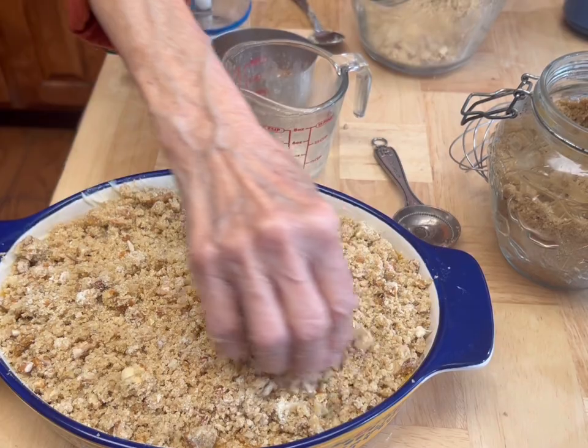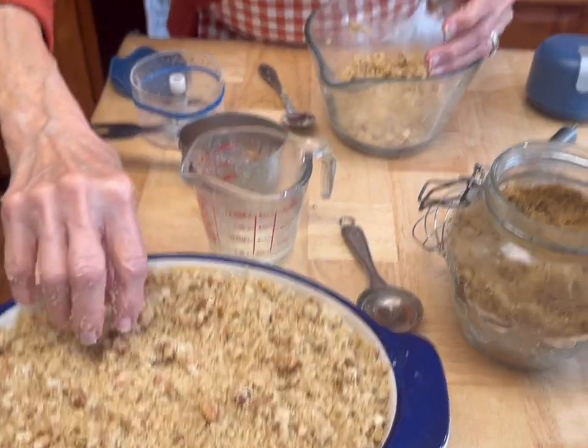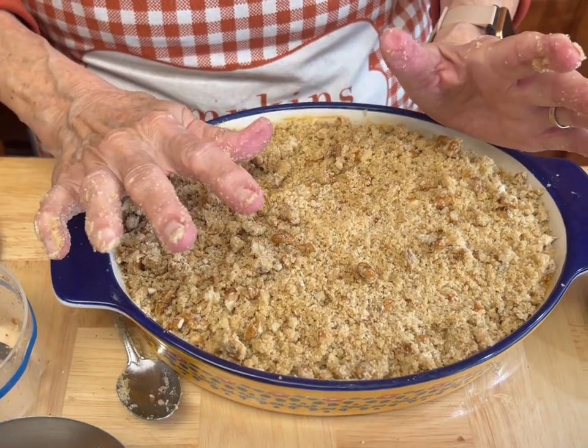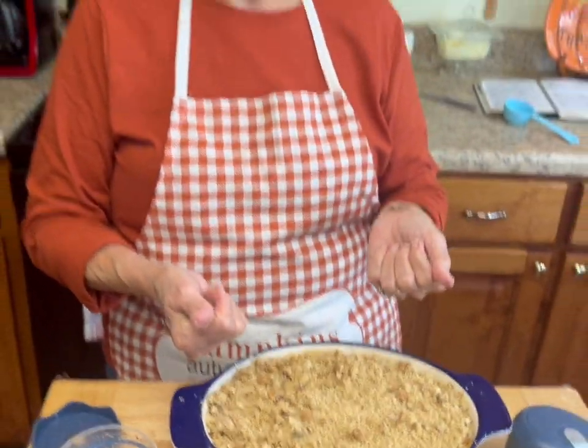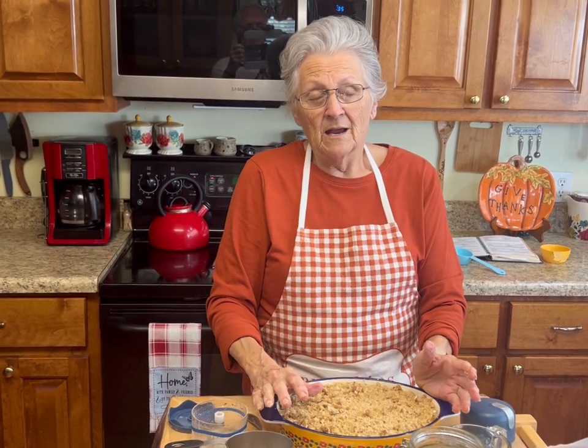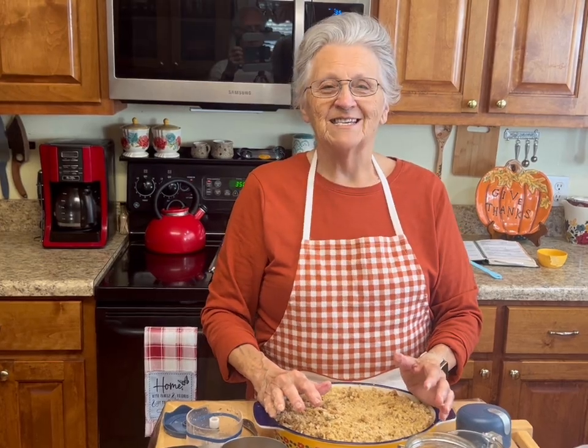You probably wouldn't have to use that much crust, would you, as much as you got there? No, I'm not going to put the rest of it. All right, this is going in a 350-degree oven for about 35 or 40 minutes. And if my crust starts getting too brown, I'll just take some aluminum foil, make a little tent, and put it over it. But Roy and I like ours really brown anyway. So, all right, we'll be back as soon as this gets ready.